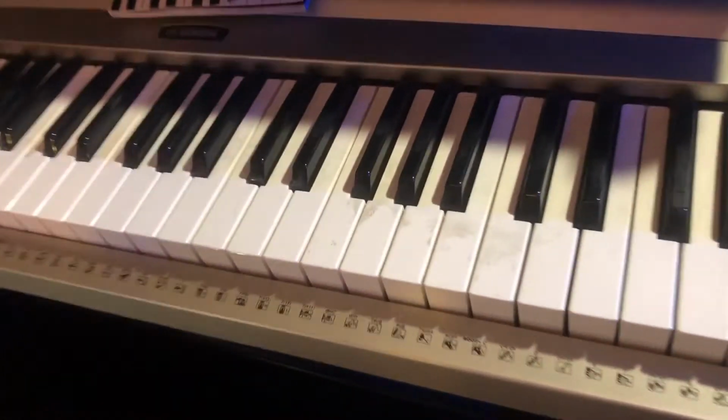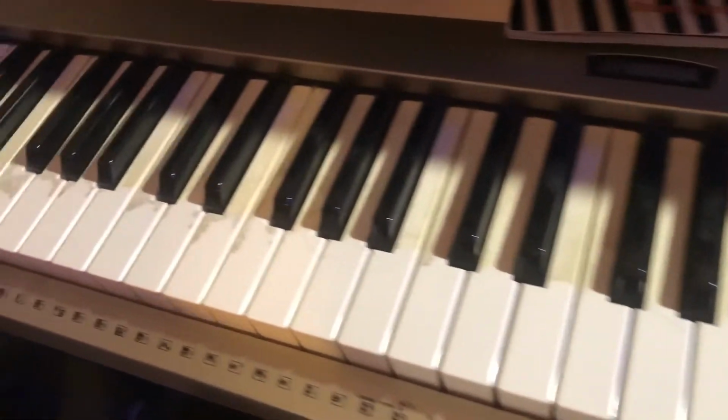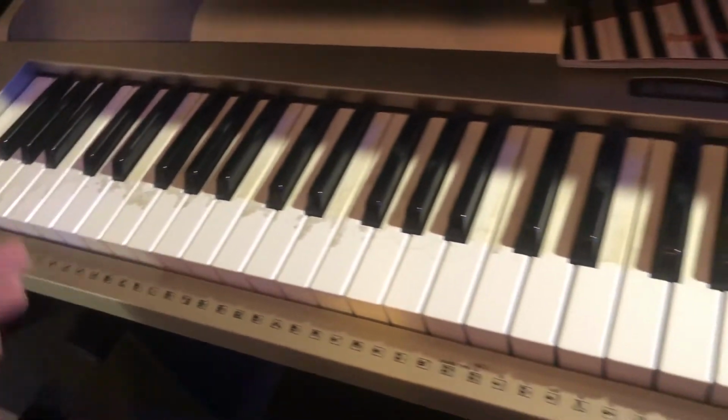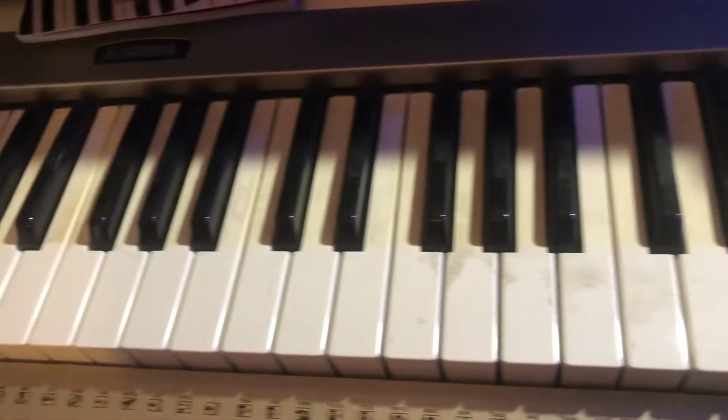A little fun fact about the studio foam. To tack this up, I didn't hire a professional or anything, which would be the smart thing to do. What I did was I got some spray adhesive and I just went spray happy with it. As a result of that, you'll see that I got glue all over this keyboard, and now there is a permanent film on the keys, much to Josh's dismay. He hates playing this thing, and it looks real nasty, but it is what it is.